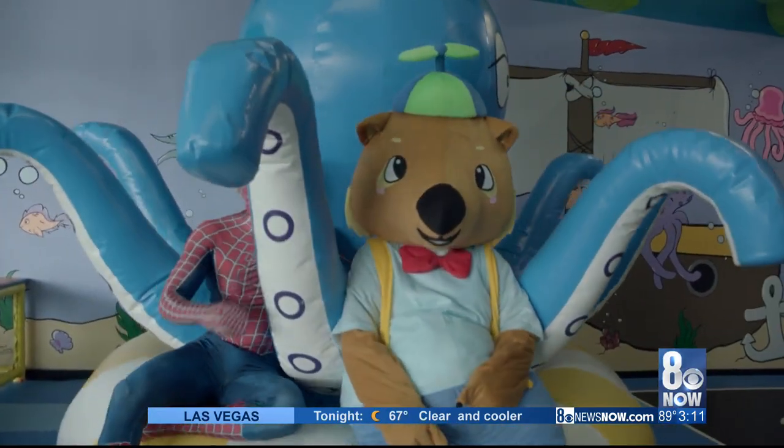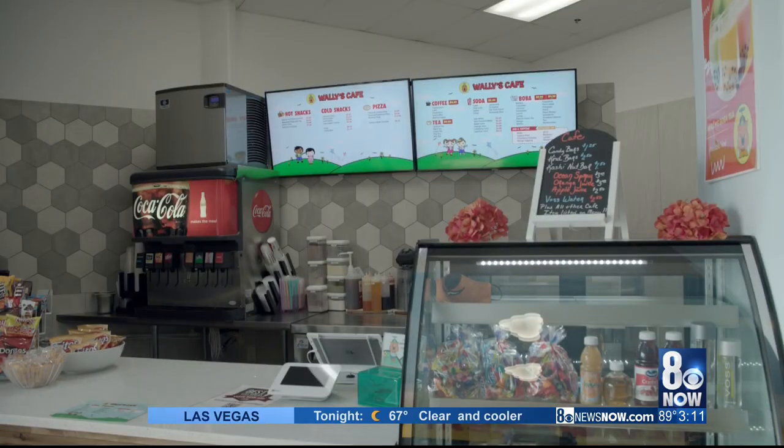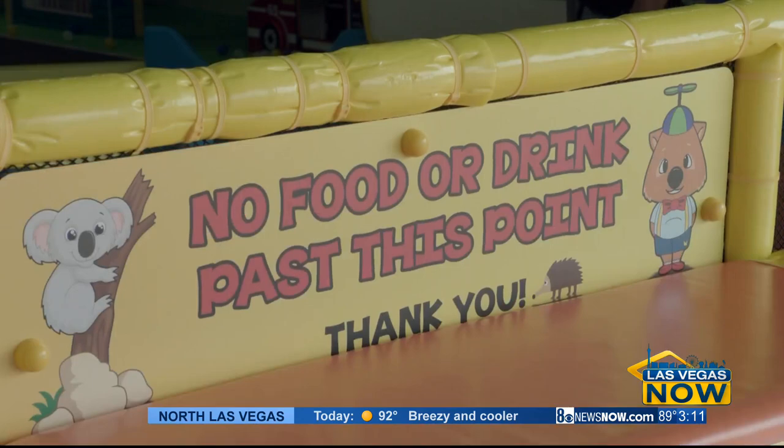And also the parents — we really encourage parents to play with the kids. It's all about family and exercise. We have a dining area at the front where people can buy things from the cafe and eat there before going into the playground area. There's no food or drinks allowed in the playground itself.